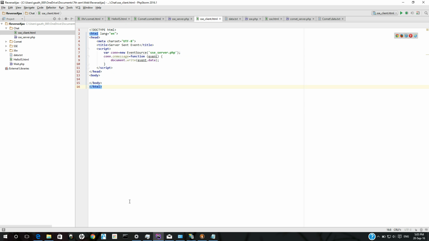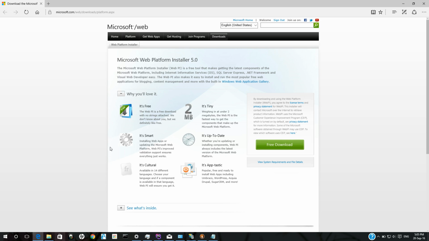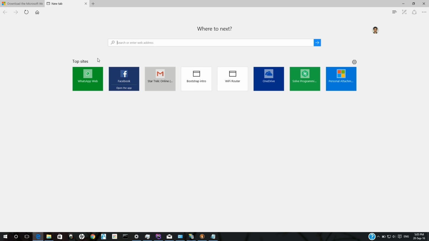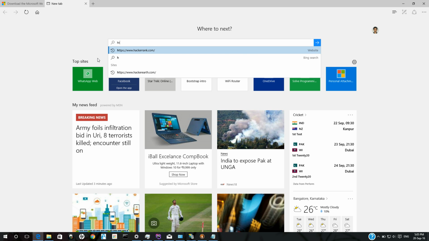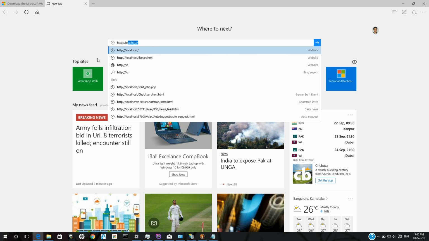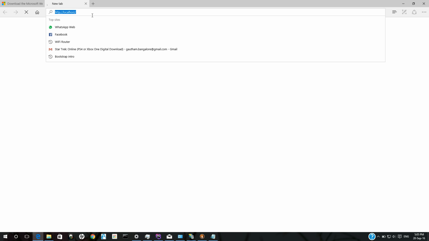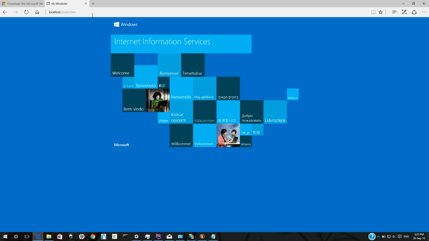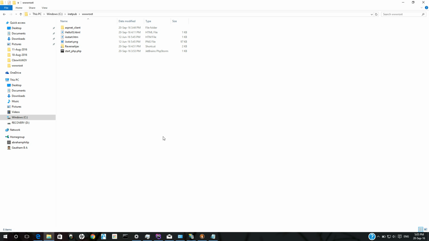Now the thing is, for any request that you give on the web browser, http://localhost, any web page that you try to access, the web browser will ask the server. The server will only read the contents of whatever is present at this location, C drive, inetpub, wwwroot.